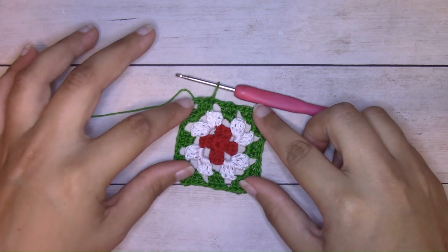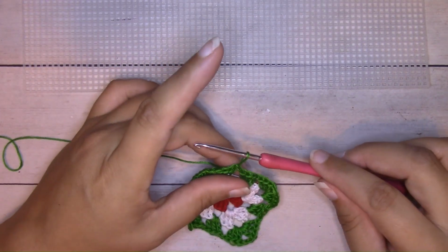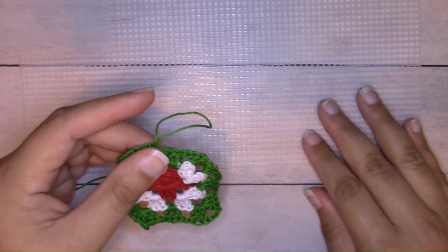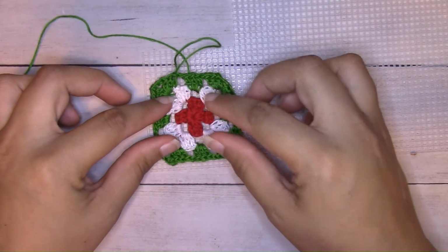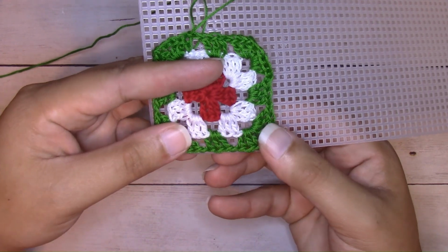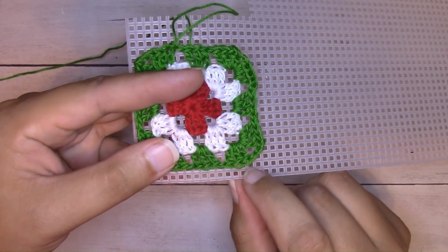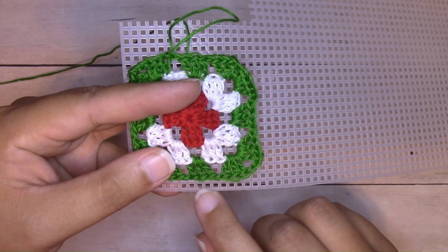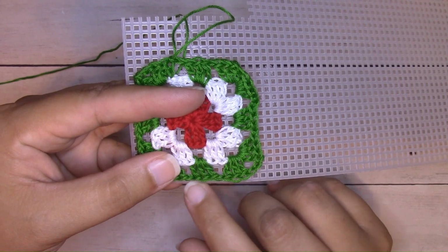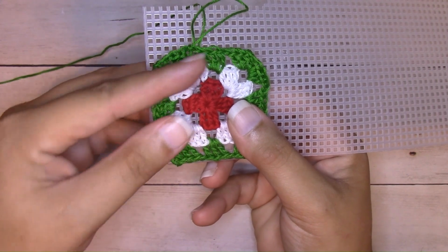Alright, now that our granny square is finished, I need to cut the plastic canvas. I know that I'm going to be cutting mine 16 holes by 16 holes, but I found that out because I laid the granny square onto the plastic mesh and I put that up against the edge. So the plan is to cut the square and then cut all the insides out so you're just left with a frame. So I would put this up as if it was right next to where I would be crocheting around the frame, which is the edge there, on 2 sides. So I have it on the left and on the bottom.